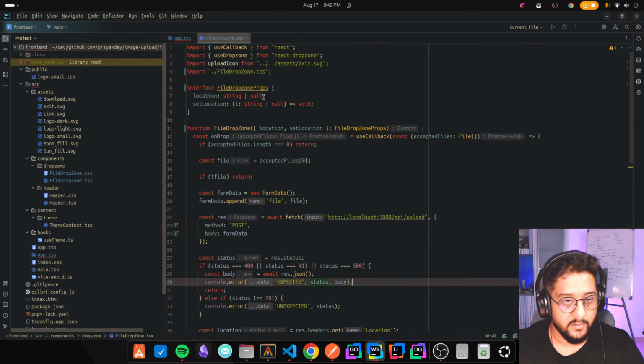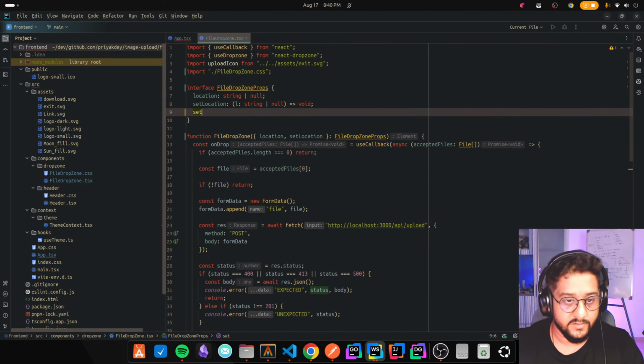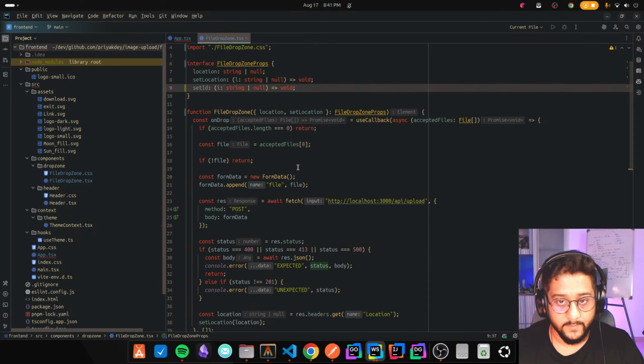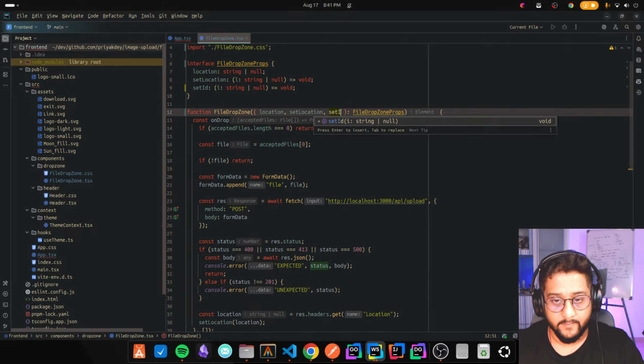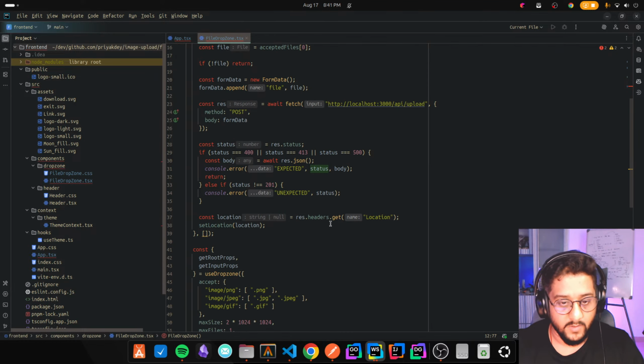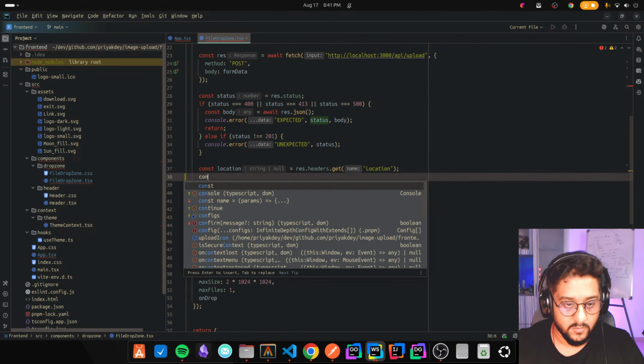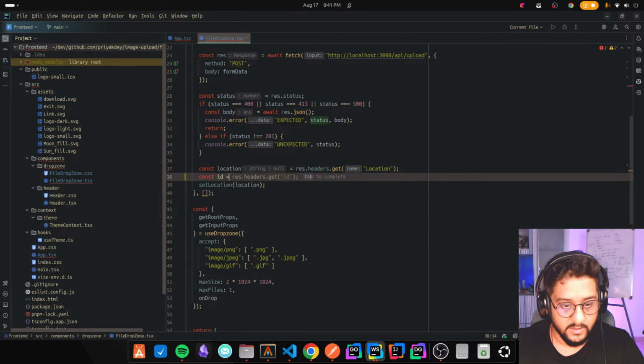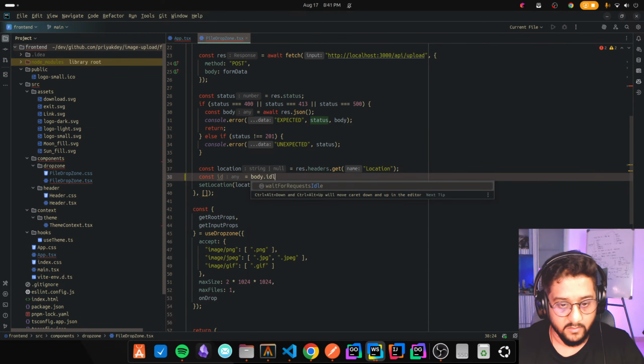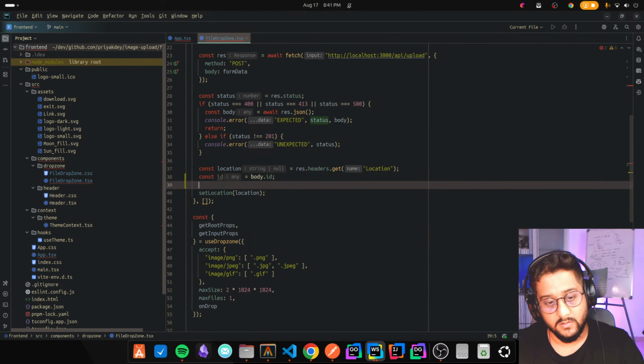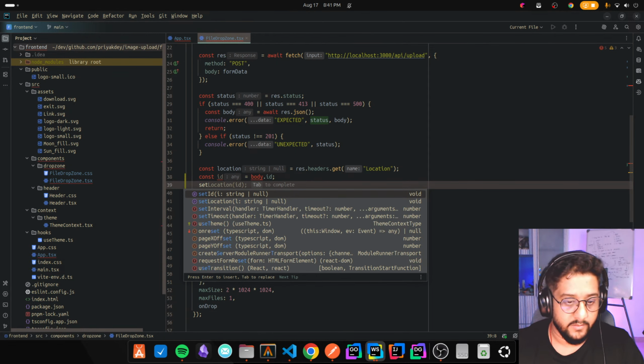Like this. In a set ID. Okay. So const ID equals body.id and set ID.